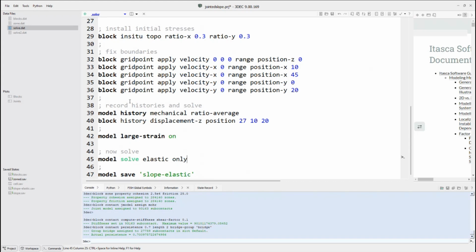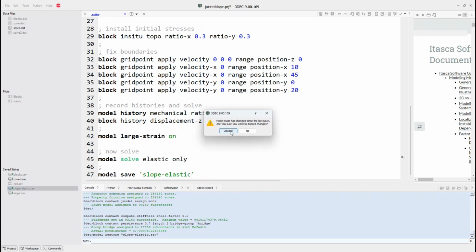We do this because, okay, we set some initial stresses here, but that's not going to be perfectly balanced. Because this is a slope, we're still going to need to run a bunch of cycles. There's still going to be some movement. We don't really care about that movement. This is just setting up the initial stress state. What we really care about is the movement that occurs after we get to that initial steady state. So if we solve only the elastic part and we save it, we can have a quick look at that. I've got it already run here. It doesn't take very long.